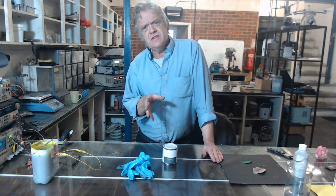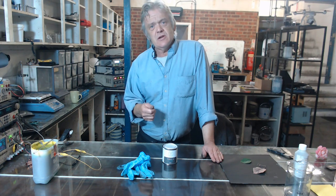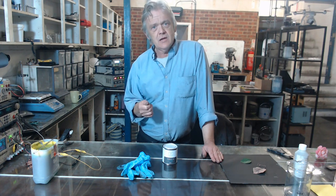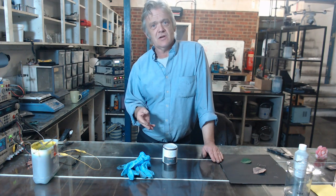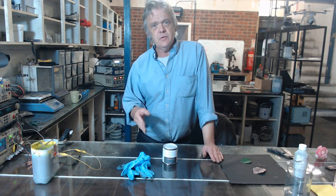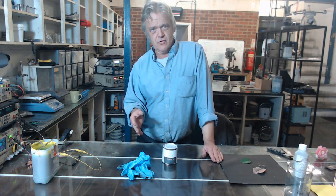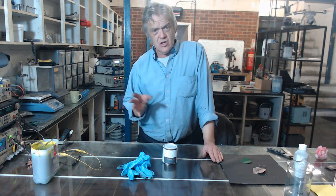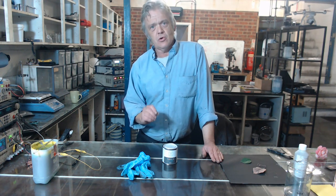The secret to organic plating I've found is time. If you connect it up and try to plate it too quickly, what you'll do is just burn off the conductive surface and you end up not getting electroplated. What you want to do is put a nice low voltage through it — a few milliamps per square centimetre — take your time with it and you'll get a very nice finish.